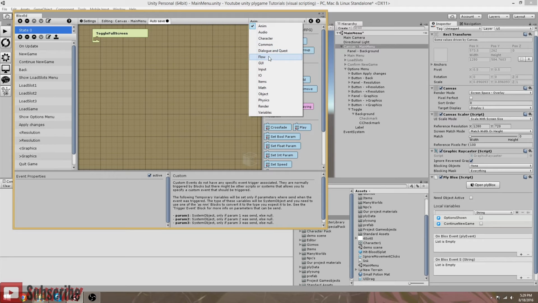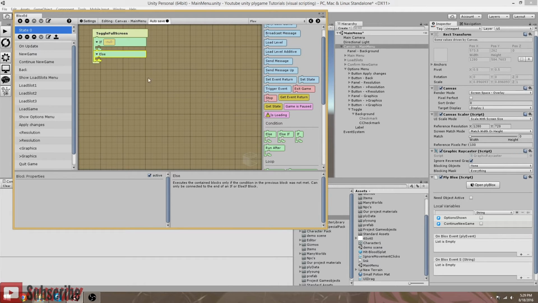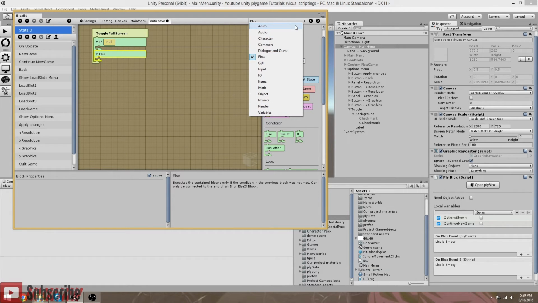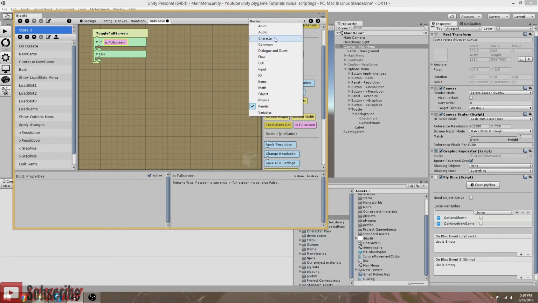Now then, let's add an if then. So if, from our flow section here, we need an else. We're going to need to check if it's full screen. So we're going to want to go to render is full screen. So if it's full screen, we are going to want to go to our, no, it's still in render.